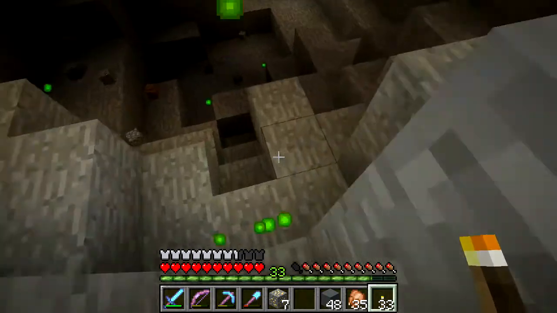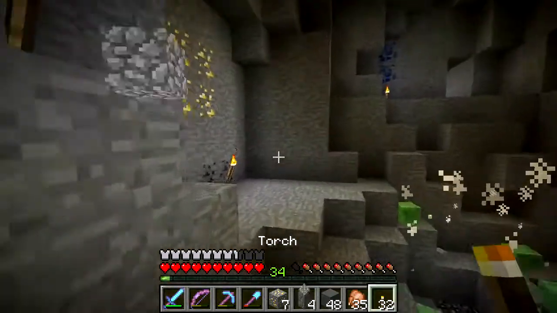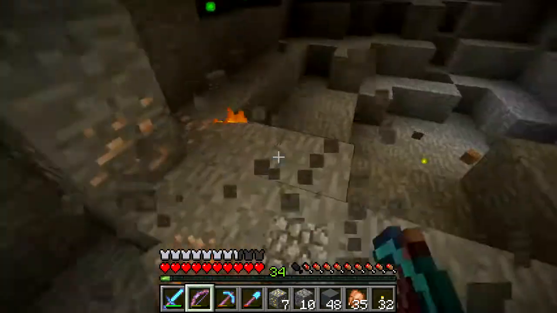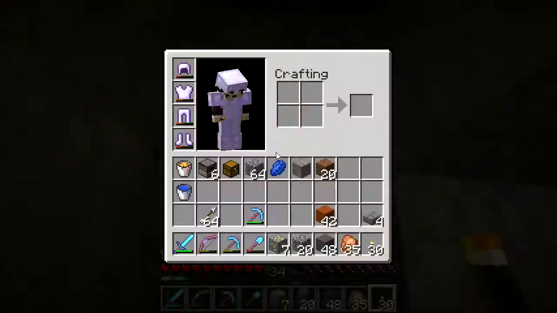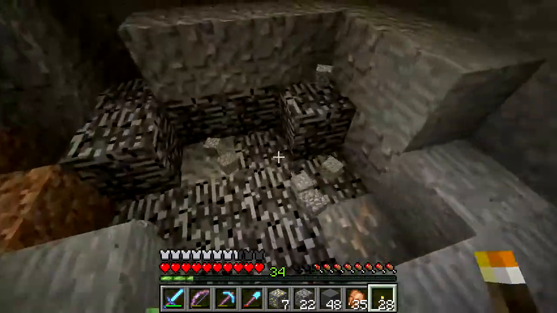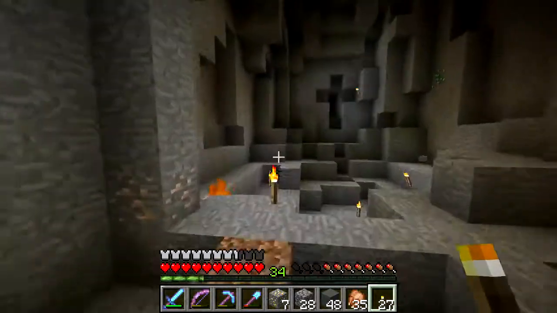And a slime instantly spawns. Oh my. There is definitely a lot of activity around here already. That looks pretty good. We're going to need to clear this out a little bit. That's for sure. I'm gonna get some torches down here. I was really hoping we'd hit some diamonds, but obviously not. That's a shame. Yes, slimes. Lots and lots of slimes. Not for long, though. I'm gonna remedy that, hopefully.